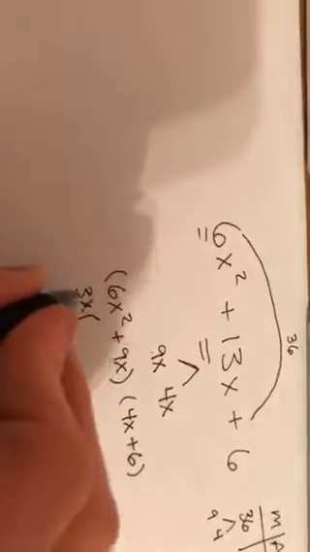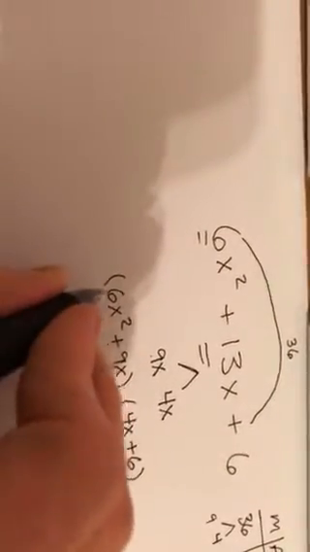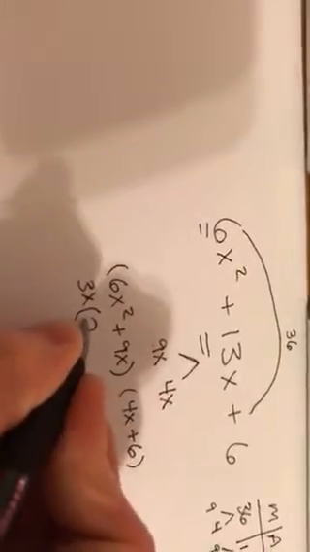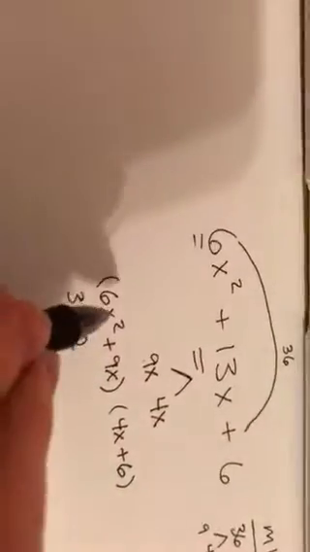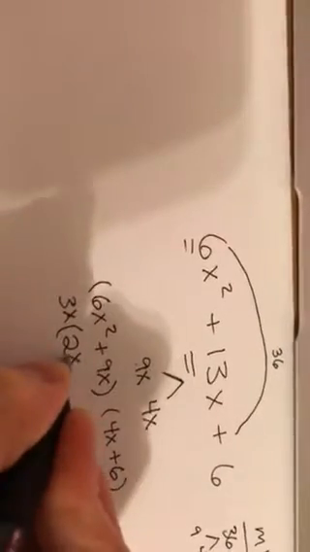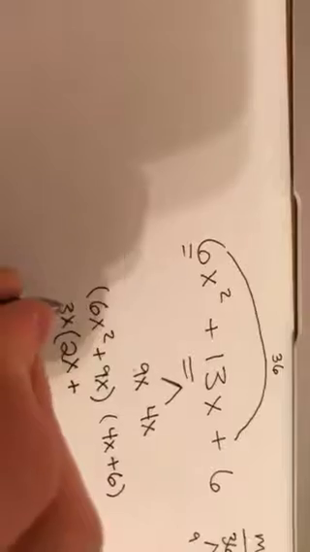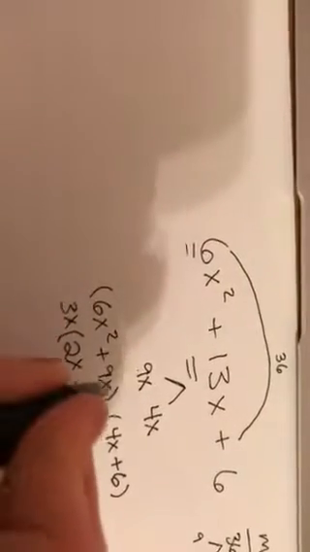Alright, so what am I left with to get back to 6X squared? I gotta multiply by 2 to get back to 6. So 2 times 3 is 6, right? And to get back to that X squared, I need another X, so I'm gonna put that right here. Bring down my plus, and I need to multiply by 3 so that 3 times 3 will equal 9.